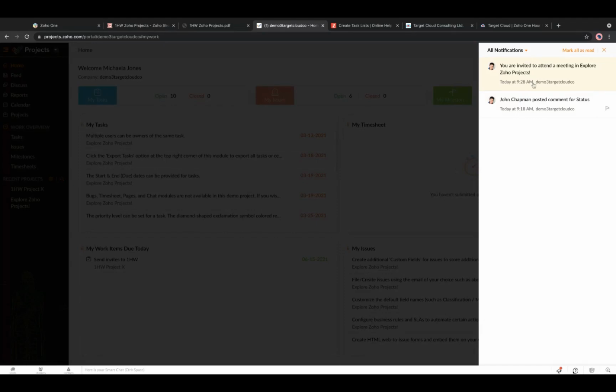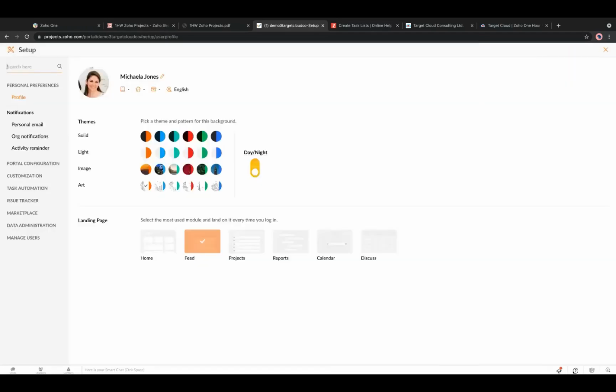And the setup screen, I'm going to click on here. If you're an admin user, there'll be lots of elements in here that you can go in and configure Zoho Projects. But this particular 1 hour workout isn't about the administration, it's about the use and finding your way around. But there are some elements here. When you come into the setup, it will bring you into this profile page.